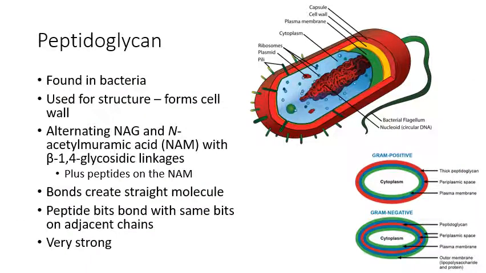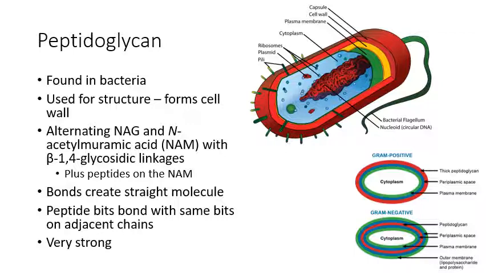So the last polysaccharide that we'll talk about is peptidoglycan, which we've already mentioned in connection with bacterial cell walls. Peptidoglycan is really similar to cellulose and to chitin in terms of its structure and function. It's also used to build cell walls, just in bacteria instead of in fungi or in plants. It also consists of straight chains of the polysaccharide that are linked together, and each chain is composed of monosaccharides that are linked together using the beta-1,4 glycosidic linkages.